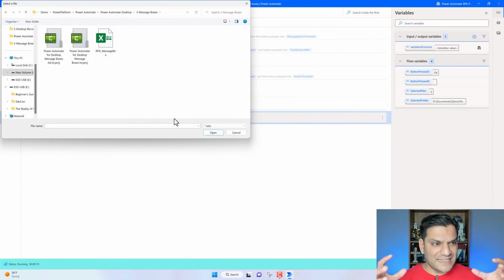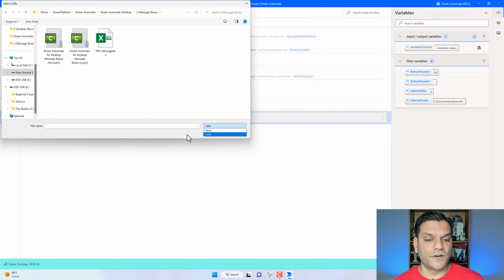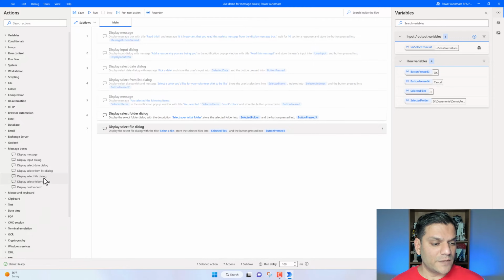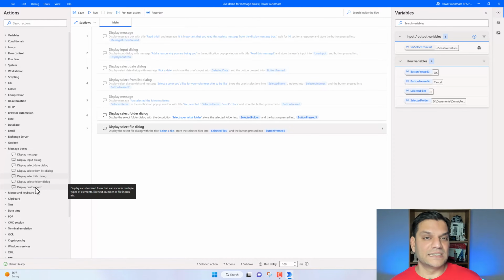So do you understand the wowness over here? When you build it from Power Automate for desktop and you are adding those filters in these actions, those actions directly apply right into this operating system, because this is a select file properties box that is opened up, built into the operating system, and you've got control over how these things function thanks to Power Automate for desktop. All right, so we went and actually looked at both the file and the folder. Now let's look at the last piece, which is the custom form.